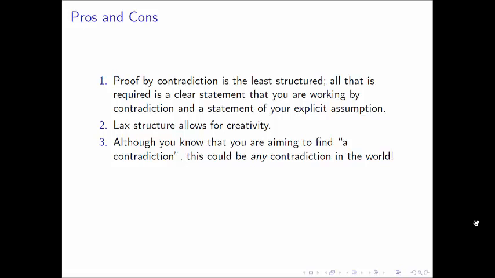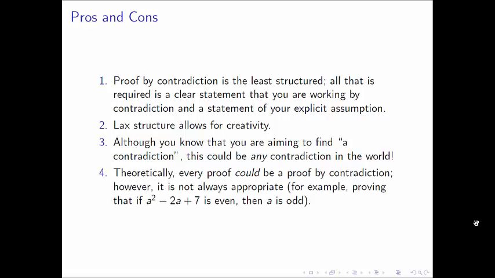Another thing that is interesting about proof by contradiction is that although you know that the ultimate goal is to find a contradiction, there's no foresight at the beginning of the problem as to what this contradiction might be. It could really and truly be any contradiction in the world. You could end up showing that 1 is an even number or 2 is divisible by 4, like we did in the previous example. But it wasn't entirely clear that that was the contradiction we were going to reach from the beginning of the proof. It just was a contradiction that we found. And so when you know that you're done with the proof by contradiction can sometimes be confusing to people. You don't really know what contradiction you're trying to reach, just anything.